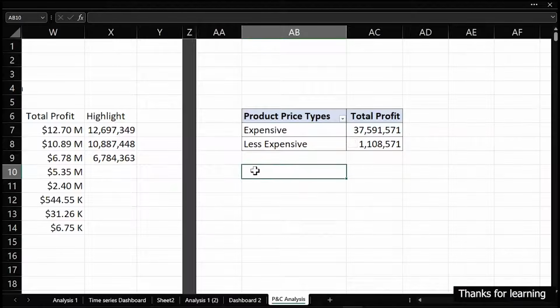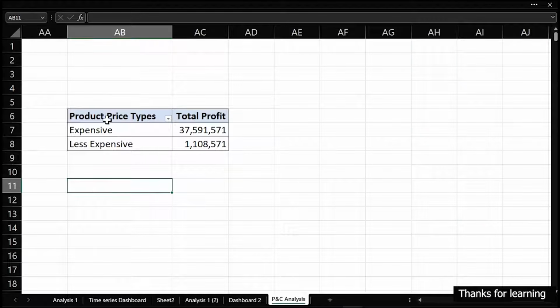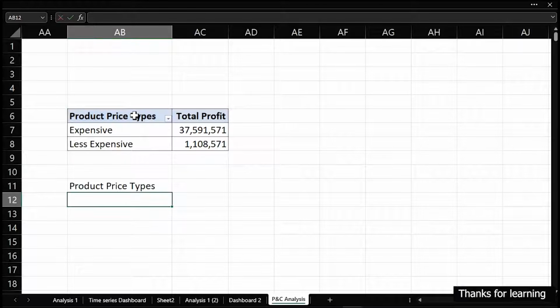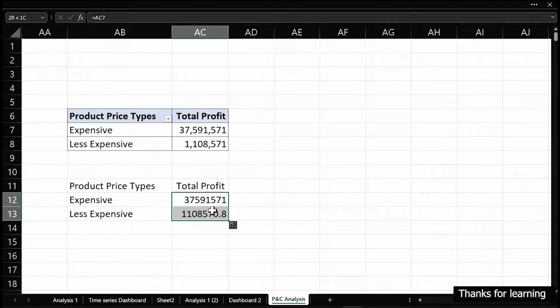Okay. With this, we're going to start building our dynamic chart. How do we go about it? So we want to reference this particular top one. Put your equal sign here and reference this. Then we copy it over. So once we have copied that, we can just drag it down to fill in the values, right?